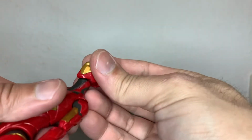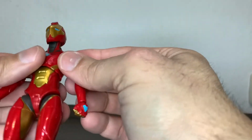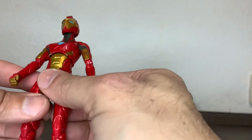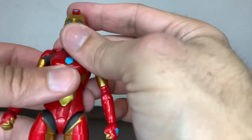Now, if we pop on the helmeted head, which makes her like an Iron Girl, she can also look up that much.